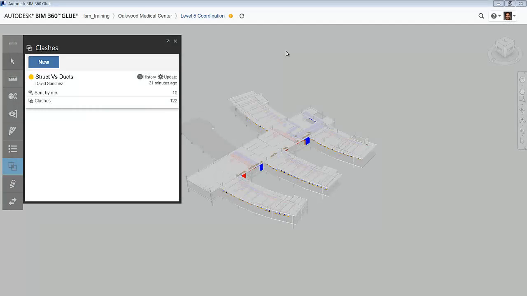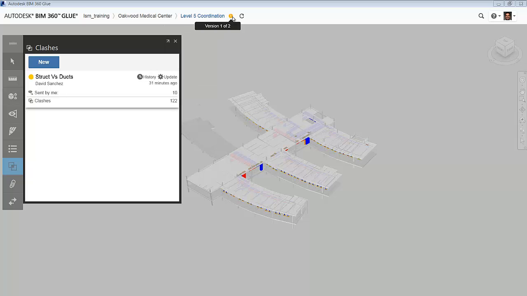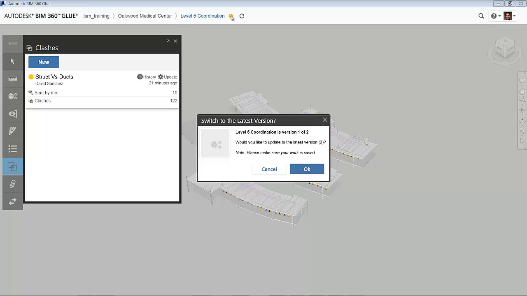Just to close this out, we're back in our glue environment, and we'll note that as soon as Deb updated that file and hit the glue button, now we get notification via visual cue here in Glue that something has changed. The first thing is, if we're working in our clash window, we'll see that we turn from a green dot to a blue icon here. So I hover over that and we'll see that the model has updated since this test has been done. And then up here next to the model name, we also have an exclamation point telling us that we now have version 1 of 2. So I'll select on that.